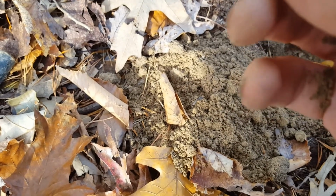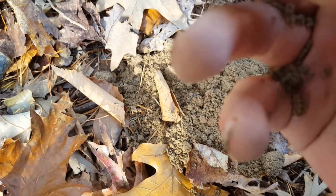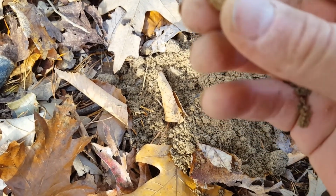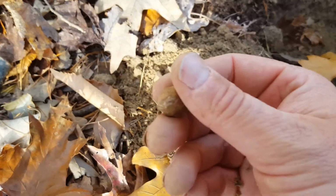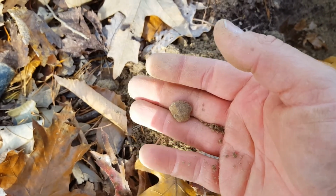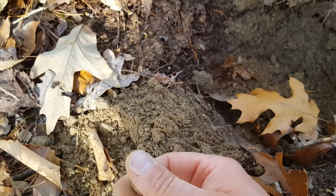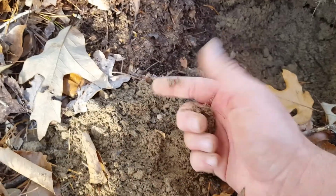It's like a piece of lead. Pretty sure that's Civil War. Don't know what it is. Very odd. Soldiers were bored in the winter camps. They would carve up bullets, melt them down, make them into game pieces, and then chuck them. I don't know what this was, but pretty certain it's Civil War. Keep hunting around here. Nice sandy soil. Love to get a button out of here.